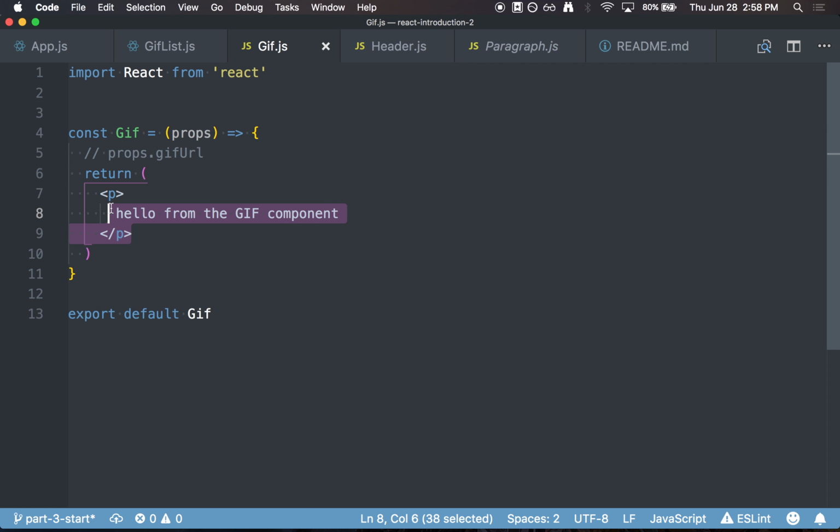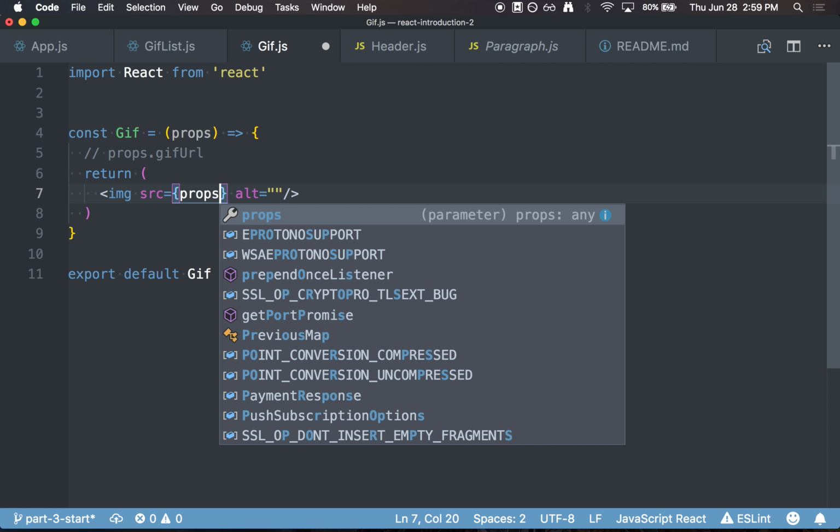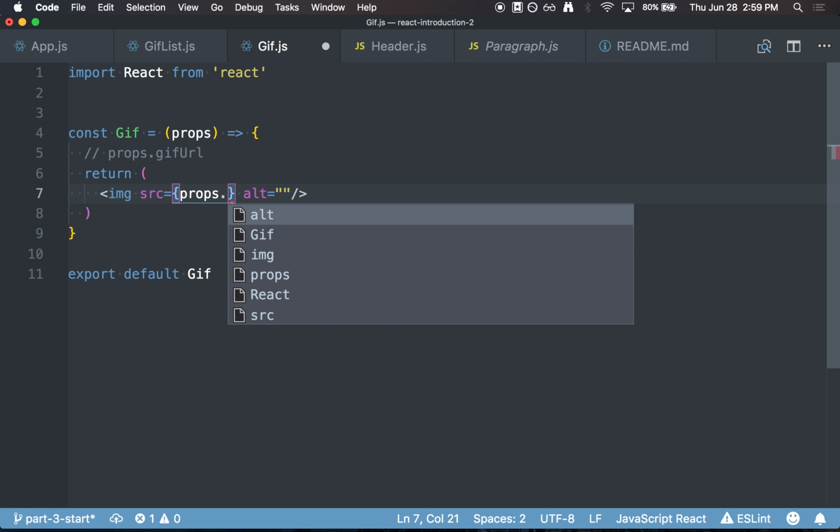So rather than a paragraph tag, let's make an image, right? Change this to React. Start typing in an image tag, and now we can control the source by pumping in with our curlies to template. We can pump in the props.gifUrl.